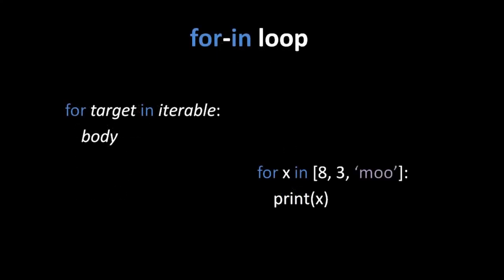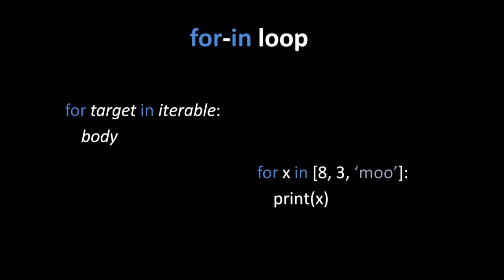So now you're probably wondering what's so cool about iterators. Well, one of the most important uses is with Python's for-in loop. Python doesn't have a regular for loop like JavaScript does. It only has for-in, which is written for target, that is the name of some variable to be assigned to, the reserved word in, which in this context has nothing to do with the reserved word in, which is the contains operator. That's totally separate here.